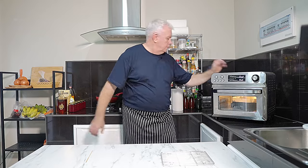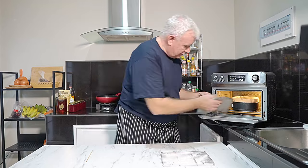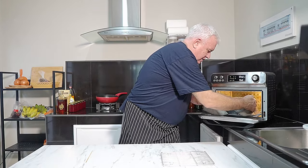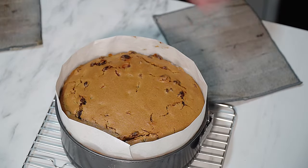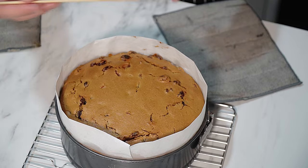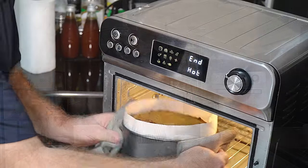Okay, here we go. Let's get it out again and see if it's clean now on the skewers. I mean, the cake smells and looks absolutely amazing. I mean, come on, look at that. It's going back in for another 15 minutes.